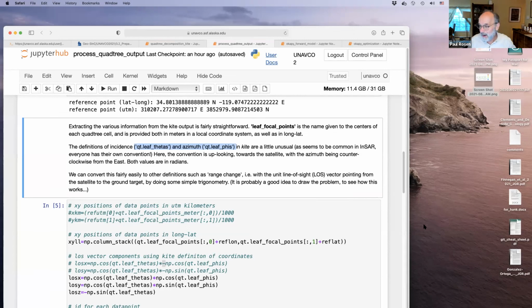I think it depends on how you define these things. So theta is the incidence angle. The convention could be to change the sign of theta, but it's just cosines of that anyway.